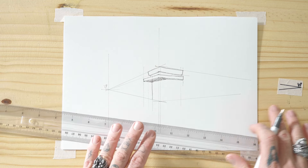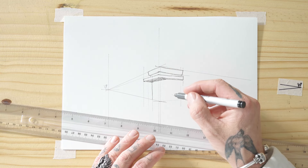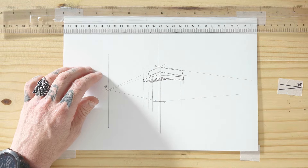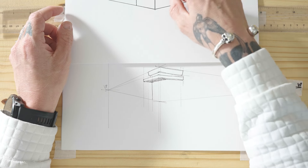So you can see how even though this perspective point is off the page, it's something we can really quite easily use with a piece of tape — and it's a piece of cake. You don't have to worry about trying to fit your image in. Once you've done this, throw it away, and now you know exactly how to do two-point perspective even when your vanishing points are all the way off the page. Give it a go, let me know if you've got any questions in the comments below.